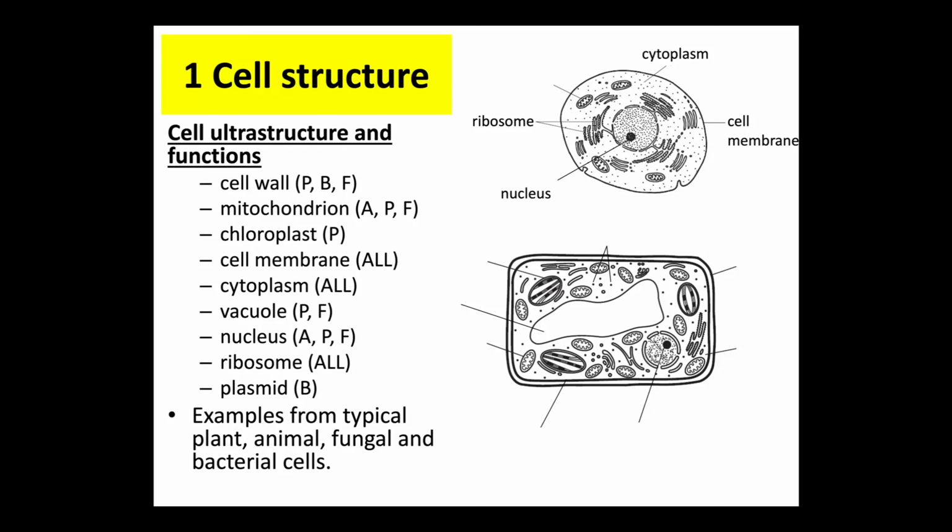Next up, we've got the ribosomes. The ribosomes are the site of protein synthesis within the cell. Ribosomes are essential to make proteins such as hormones, antibodies, enzymes, and other important proteins that help our bodies to function properly. And they are found either free within the cytoplasm, so all those little black dots that you can see throughout the cytoplasm, that's ribosomes, but they're also found attached to that structure there that is just next to the nucleus. Again, you don't need to know the name of that at this stage, but you'll learn more about that if you go on to do Advanced Higher Biology. Okay, so the ribosomes are those little dots there, and they're the site of protein synthesis.